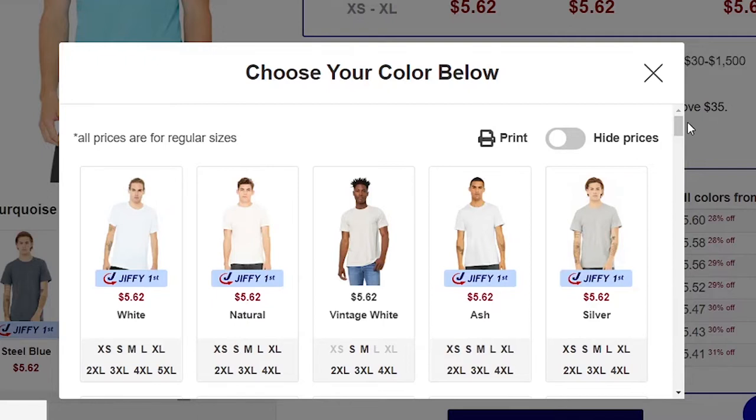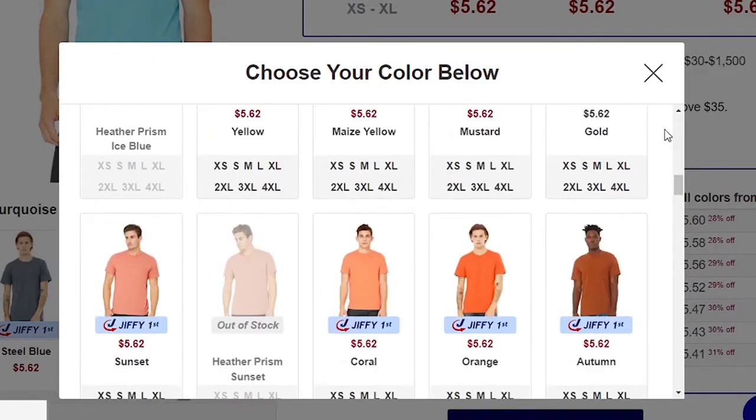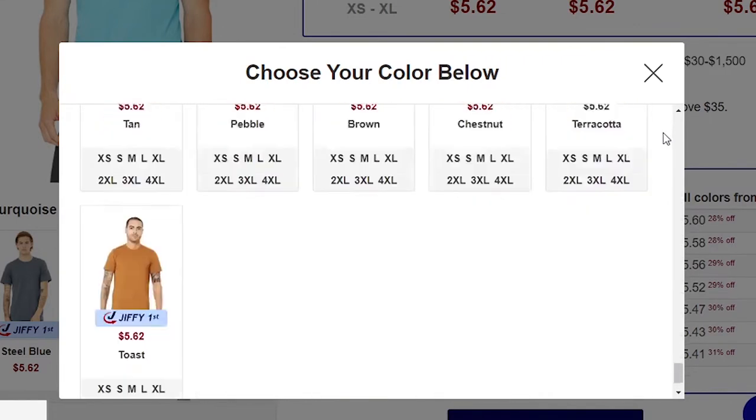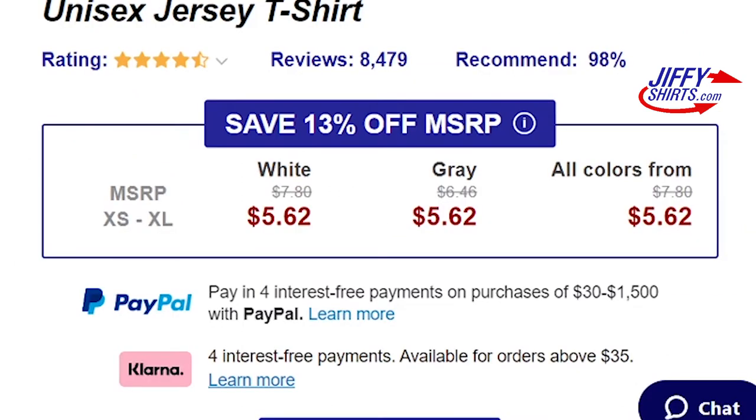Now, these t-shirts come in 79 different colorways that you can choose from, but unfortunately, there are only 76 different colorways available on this website. And as you can see, you can save 13% off their MSRP. So for the white and all the other colorways, they're priced at $5.62. And also, if you're looking to pay in 4 interest-free payments, they have PayPal and Klarna available on this website.